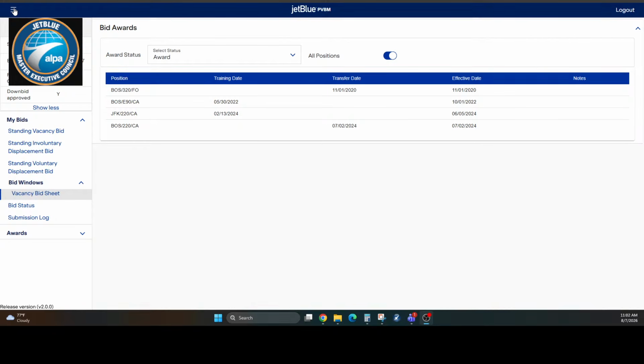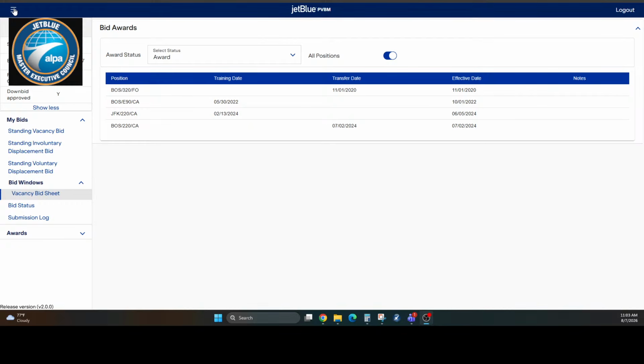Of course, first thing, most importantly, to get there, you can access it directly from any web browser at pvbm.jetblue.com. And in that case, you're logging in directly with your JetBlue credentials.